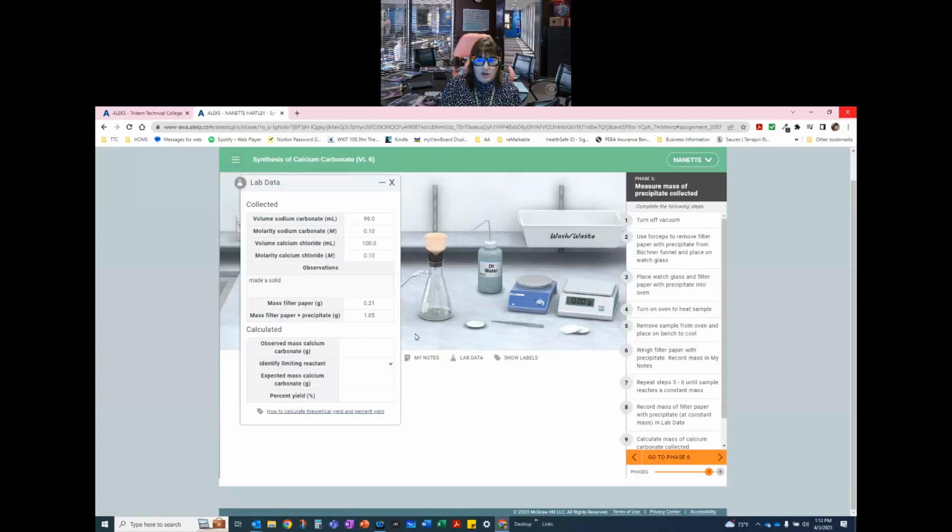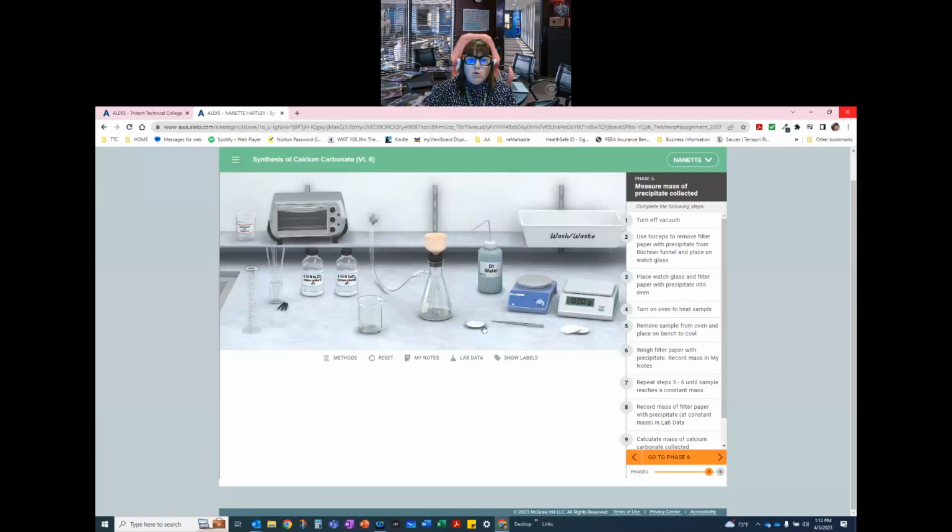And you may notice that I am recording everything in that spot, no matter what. And I always do it before I go move to the next thing. It is really important that we are keeping an accurate log of what we're doing. If this were my lab notebook, I'd have several lines where I had recorded all of those pieces of data and not written over them, because it's important that we record all of them. I like to see how many times I had to weigh it to make sure that it came to a constant mass. I want to see that it was actually a constant mass. So that's pieces of information that I may need.